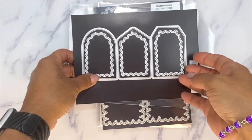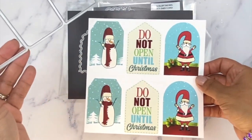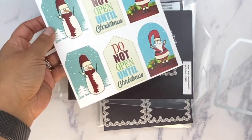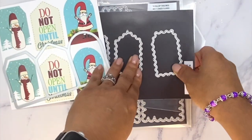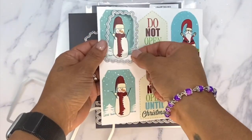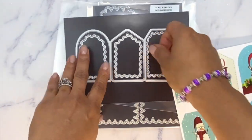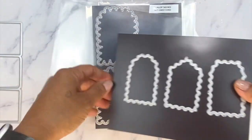I had these designed so that when you cut, you take out the entire page, line the die up very carefully, run it through your machine, and you'll have three tags all at once — how awesome is that! And then I have these cute little wavy extra pieces that you can layer on top if you want. Or if you don't pick up the paper pad, you could use this set of dies with the cute little layers on top and decorate it however you want.